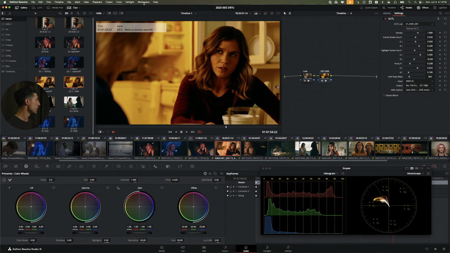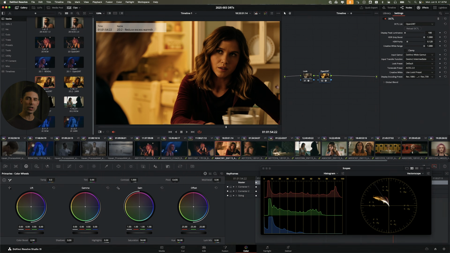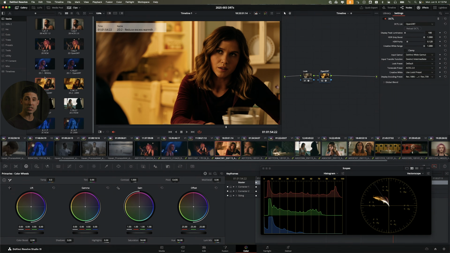Check this out. So here is my current DRT. Here's an alternative DRT. It's not better or worse, but we can probably all agree this doesn't have that same feeling of being overly ruddy, overly saturated in the skin tones. It doesn't feel as excessively warm, to my eye anyway, as it did here. Can you see what I mean? Feels a little too warm here. Feels more fundamentally balanced here, even though it is still quite obviously biased warm, that presence of a mismatch between lighting and camera rating is still there, but there's something about it that feels like a more functional baseline that I'm not going to have to steer away from the moment I land on the shot when I'm grading.